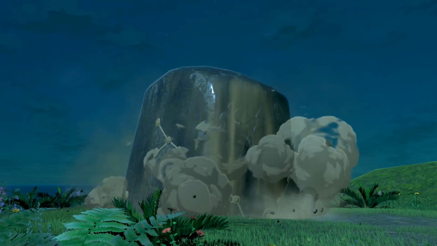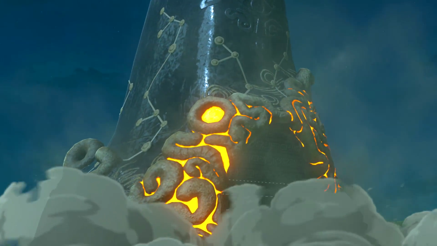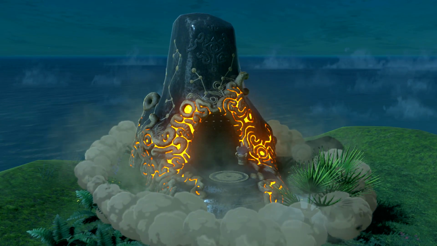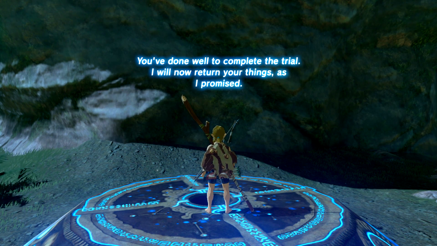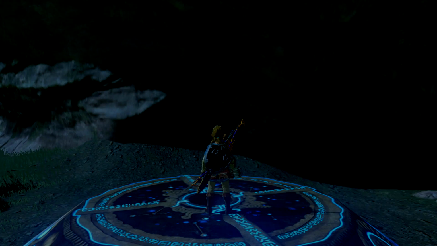And of course, it's going to be a blessing shrine, because the trial was this whole island, which may seem difficult when you first arrive, but it's actually like any other shrine you take on. Very easy. So you've done well to complete the trial. I will now return your things as I promised. Sweet. And well, we have everything.